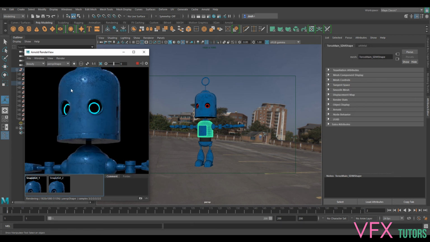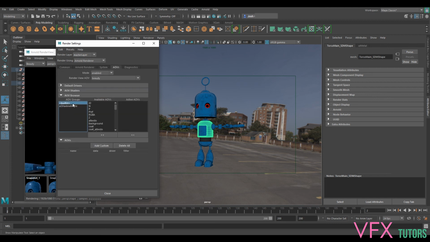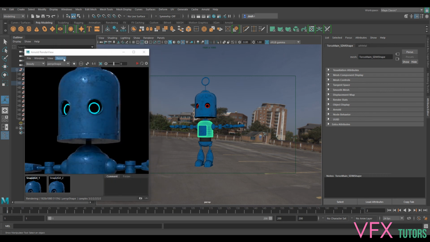And if it helps, you can go up to your render settings up here, and you can add some AOVs to help figure out what's going on. We'll add these later on when we do rendering, but mostly I'll use specular for look dev, and I can just render update full scene.